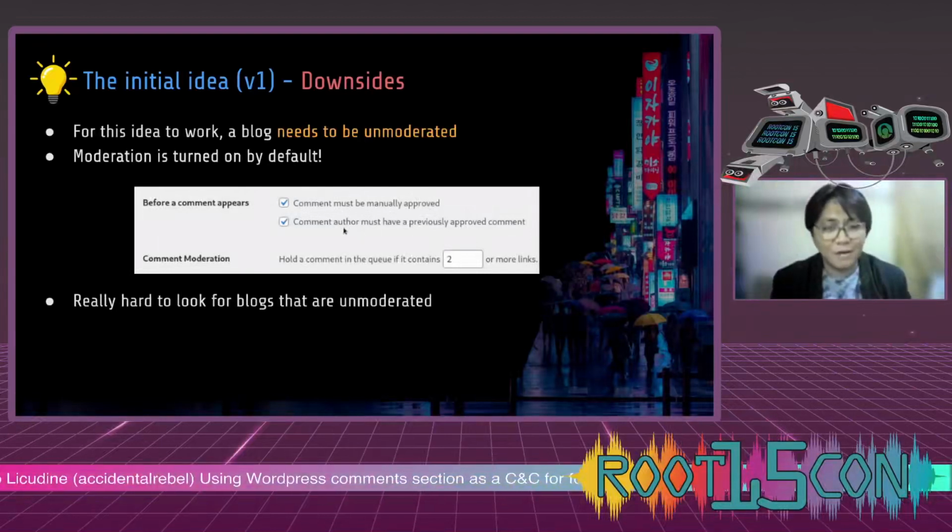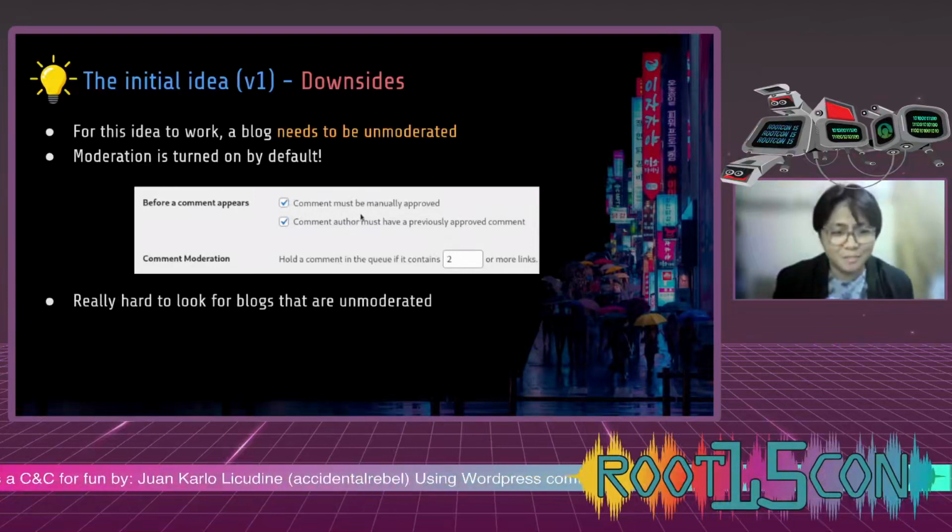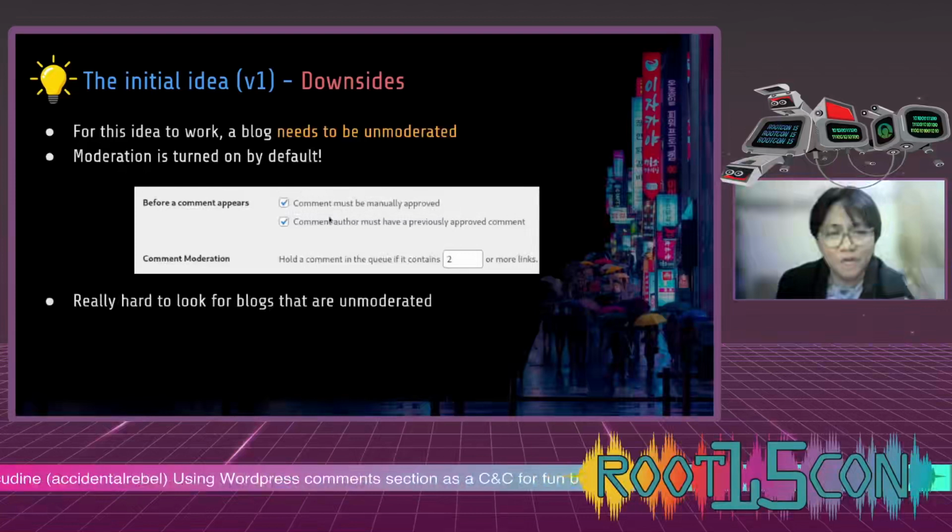So the answer now is, okay, I don't want to stop right here. This is just a small downside. So I figured, okay, what if I try to look for another way to use WordPress as a C2 server?